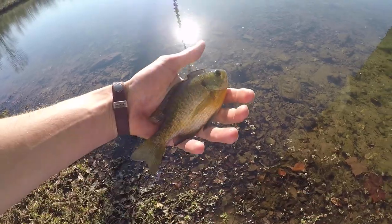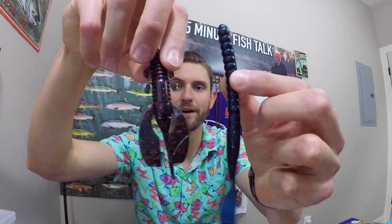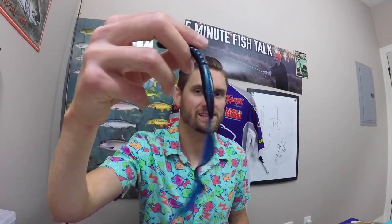The next thing I consider is what type of forage are these bass eating — bluegill, shad, crayfish? If they're eating a little three-inch bluegill, I would probably go with a small craw because it's a little more bulky and might resemble a bluegill trying to escape, whereas a big worm probably doesn't look quite like a tiny bluegill. It won't definitely not work, but the craw will probably work a little bit better.